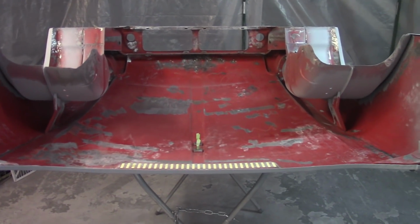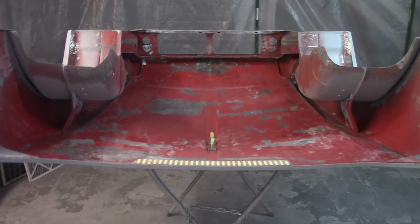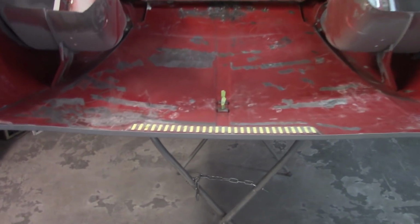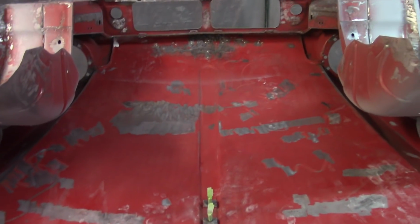One is to get the bottom of the bonnet here in epoxy primer. I hate this on the stand like this. It just makes me nervous that I'm going to bow or bend that whole crown there. It just kind of makes me sick. Thankfully, this portion, the spine, is what I've kind of taken to calling it, provides some strength in there, so hopefully that'll not be too bad.